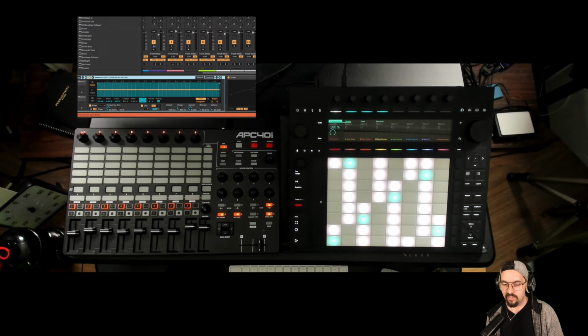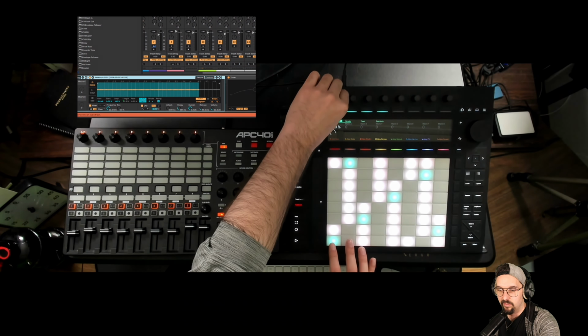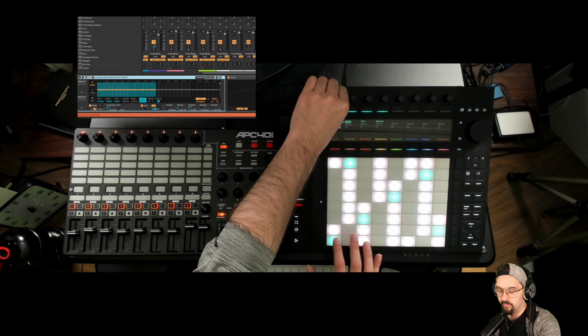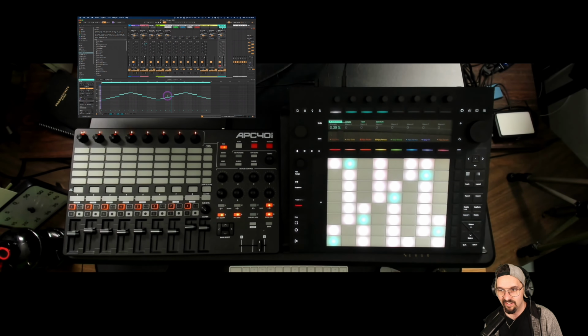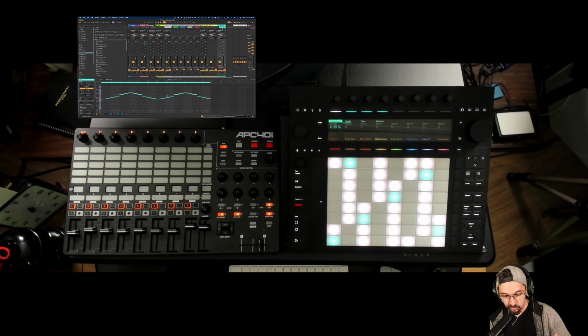But here's the cool part: in a Sampler or a Simpler, you can adjust the length of this sample. So notice what happens when I start to lower the length of the sample and we start to loop a smaller part of this. I went ahead and programmed the sweep pick that I originally played on the guitar. So now it sounds like this.